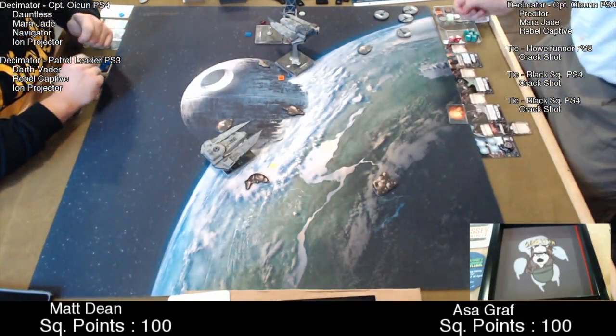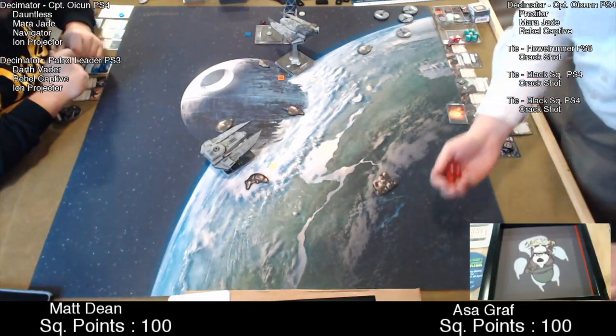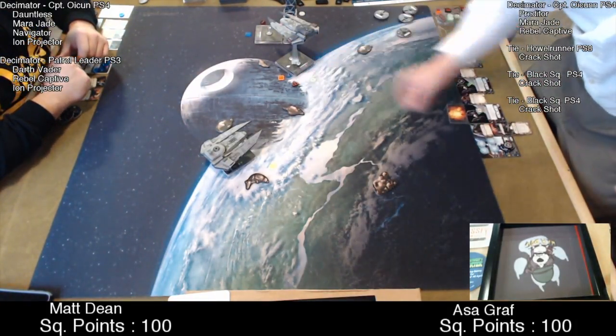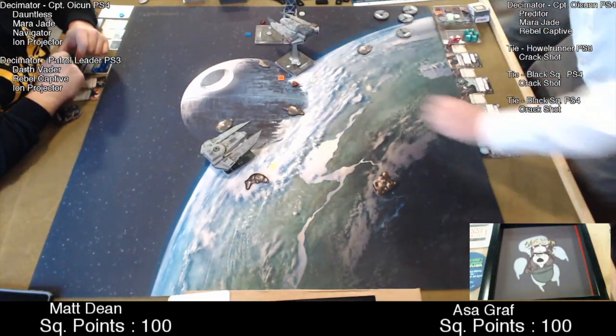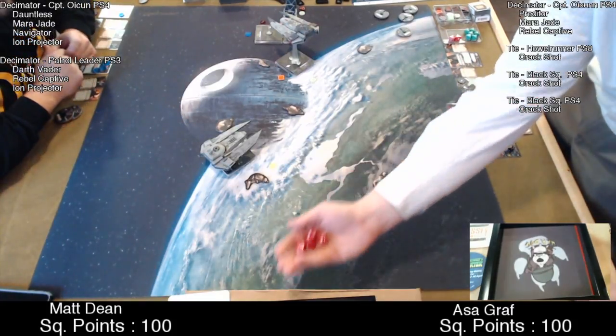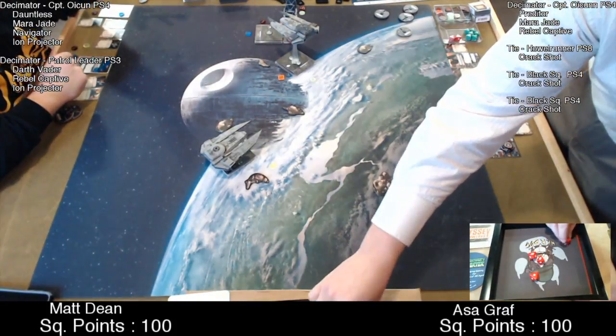They don't have anyone in their arc. Maybe one of the TIE Academies didn't bump. Oh, yeah, well, but they can't be shooting right now. That's true. Well, sure they can. They're 4s, right? And Oiken's a 4, so they could be. This is definitely Oiken's roll.